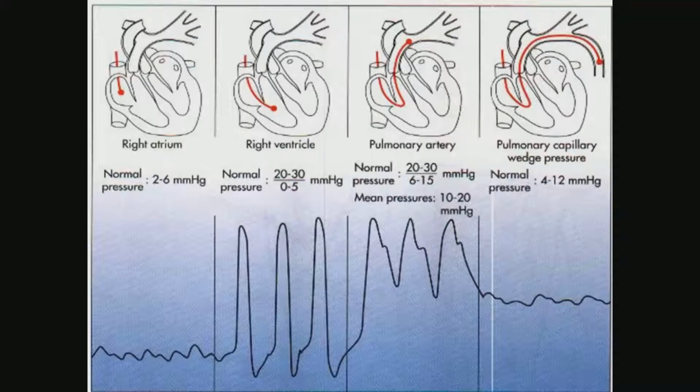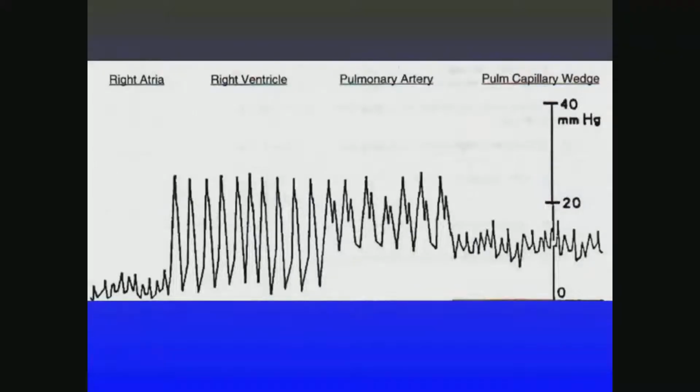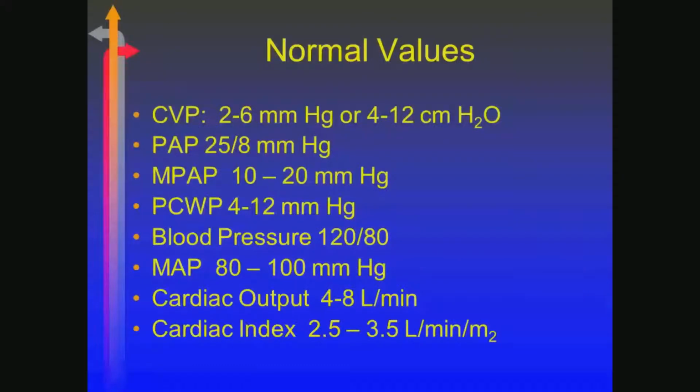On the order of 25/0. Once it passes into the pulmonary artery, the pulmonic valve closes, and you have a change in diastolic but no change in systolic, as well as the development of a dicrotic notch. And then when it's wedged, you get a wedge tracing with a value somewhere between 4 and 12 millimeters of mercury. And here's another picture of that same thing. Normal values are ones we've seen before, so it shouldn't be anything new, but I will provide normal values for you on the test.